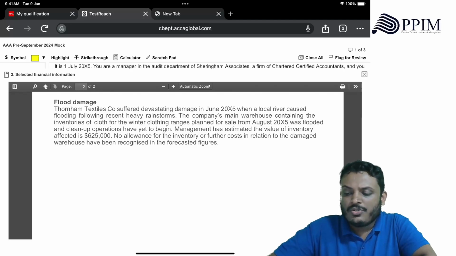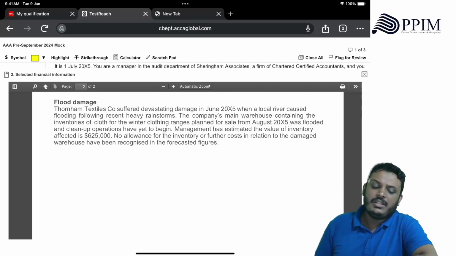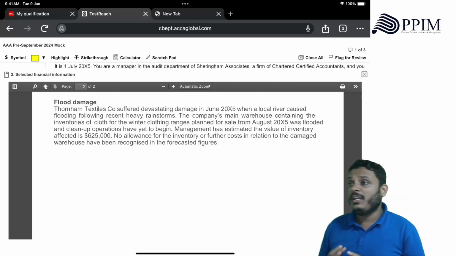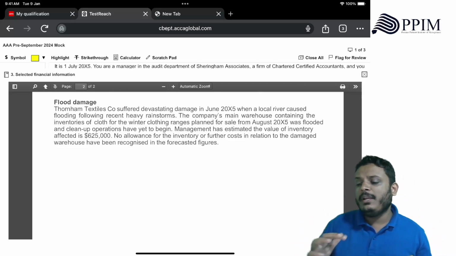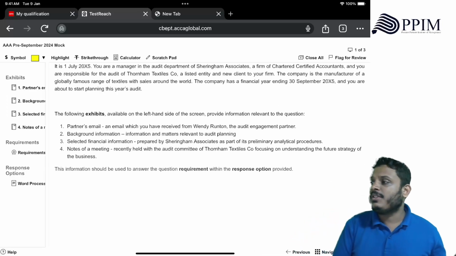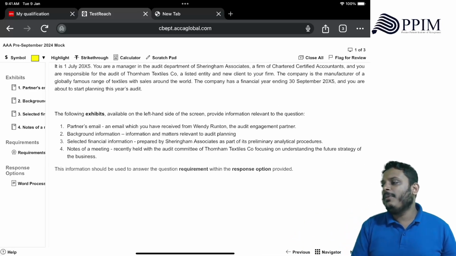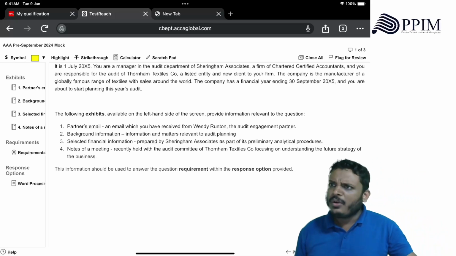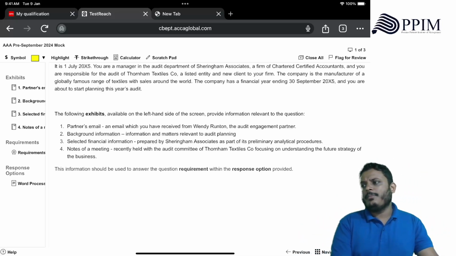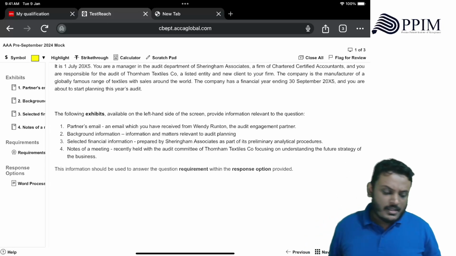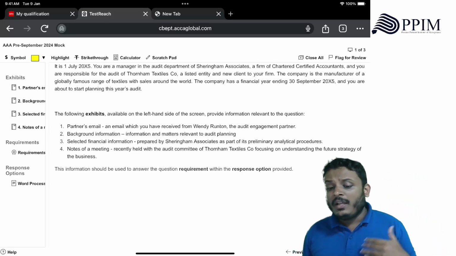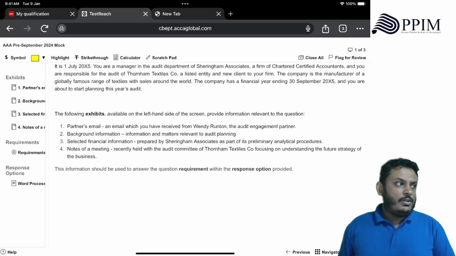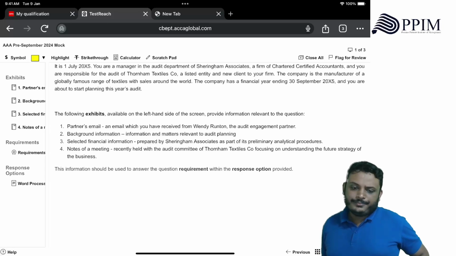So when there is a damage in the inventory, there is a possibility that net realizable value, the recoverable amount of that inventory, is lesser than cost. By that, there is a possibility inventory may be overstated in the financial statement. That we need to understand. Okay, so that is important. So when we are looking at all these things, these are the matters that we need to incorporate when we are writing what? Risk of material misstatement, or else I could say audit risk.